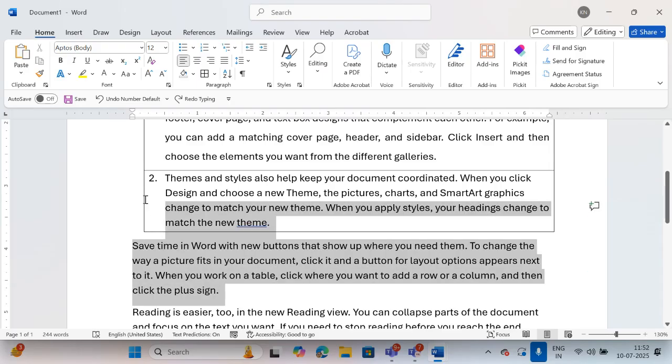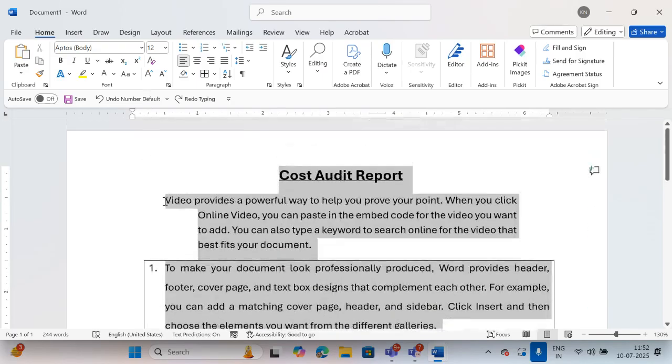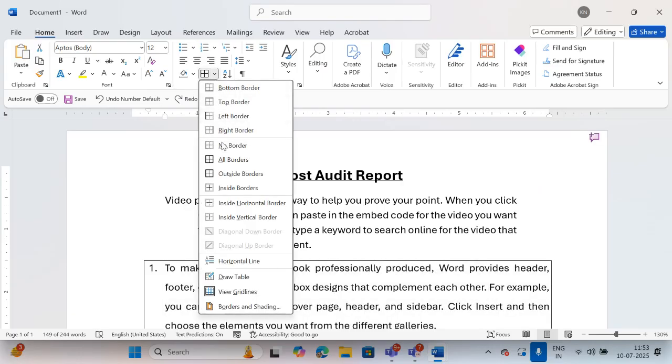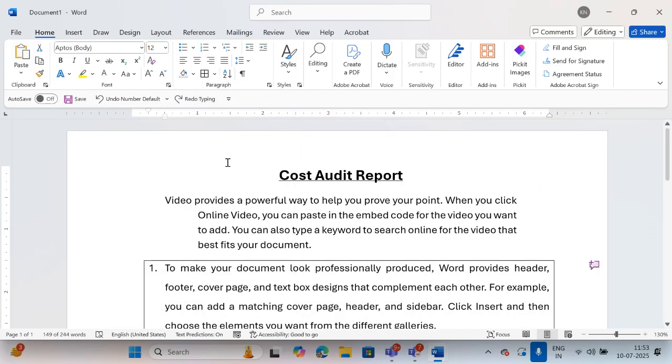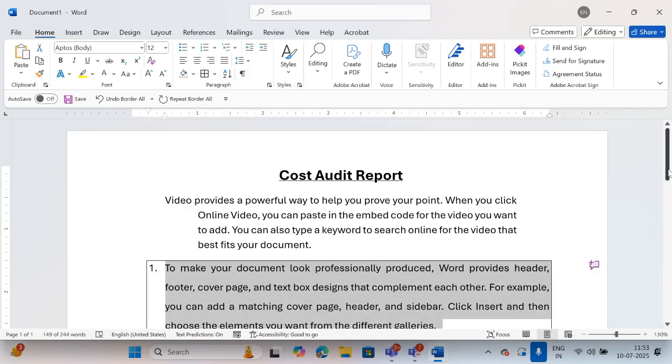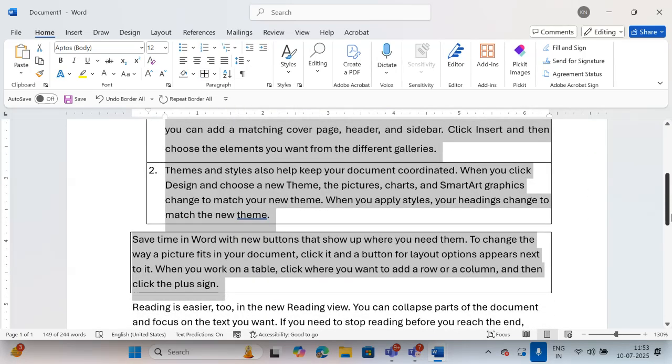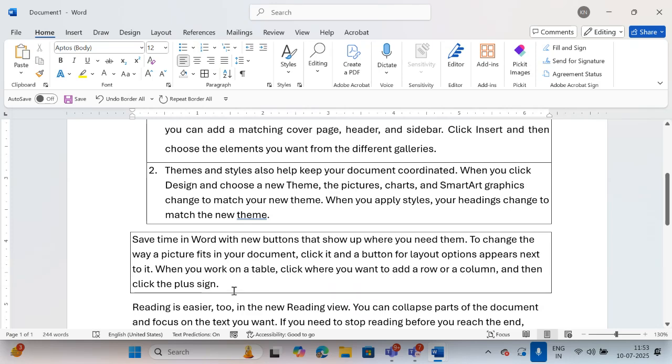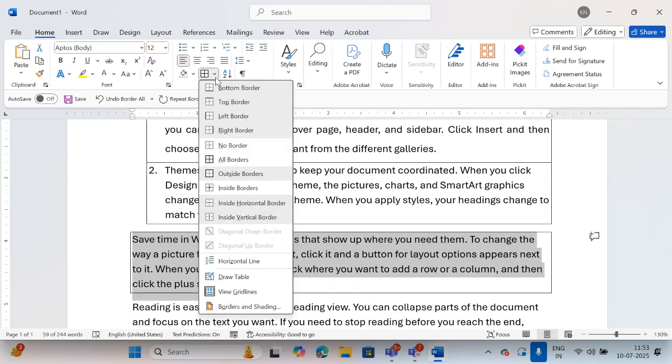So first, you should disable and then enable. Just remove the borders from here.